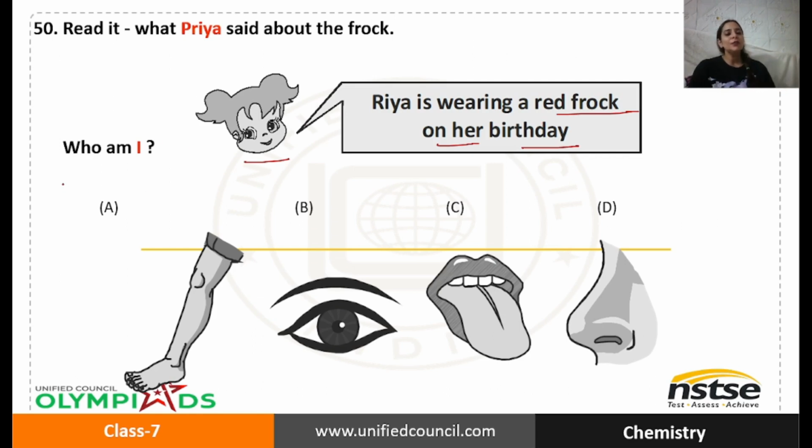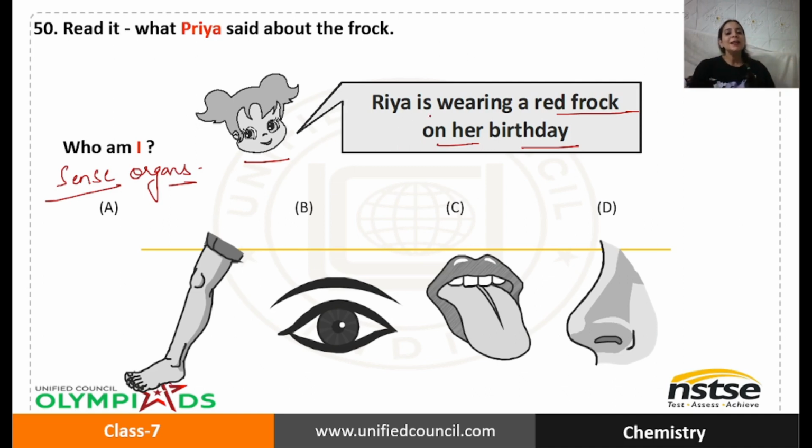Obviously she is able to say this because she is making use of sense organs. In all the living beings, they have sense organs. We have skin, we have eye, we have tongue, we have nose. Because through eyes you can see around. Because of ears you can hear sound. Because of your tongue you can taste things. Because of your nose you can smell things. Because of your skin you can touch things.